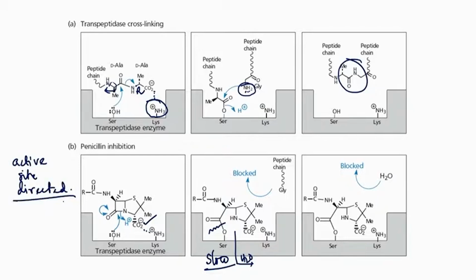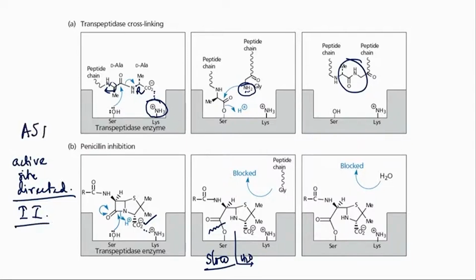What is active site directed? That it goes straight away and attacks the enzyme. What happens? It attacks the enzyme and stays there. Formation of covalent bond means it is an irreversible inhibition, and after the reaction no further reaction has happened to produce a more reactive species. So, this is nothing but an active site directed irreversible inhibition, ASDII. Okay. So, this is the mechanism, this is written here. Water attacking this is blocked, water cannot come and hydrolyze this one. Okay. So, that is the mechanism of penicillin.